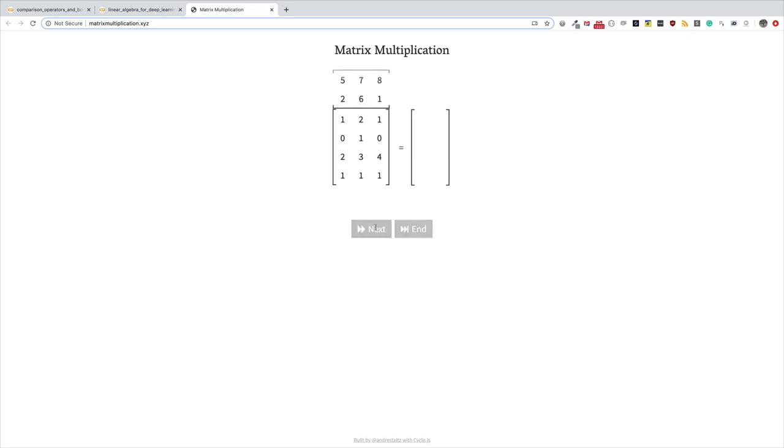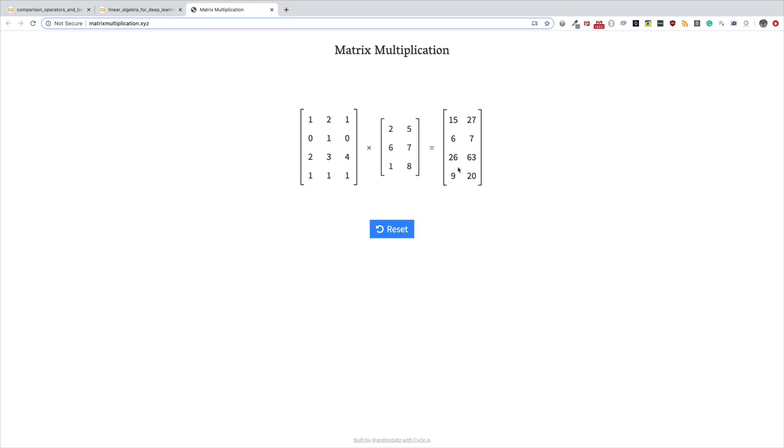So let's see what happens. Basically what's going to happen is that it takes what used to be the first column of the second matrix, and it multiplies it with a row. Okay, so it is column-wise, and then you multiply by the row, you sum it. That is what makes it a dot product. So basically you repeat this same process for all rows and all entries on the columns, and then you end up with your resulting matrix. And so if I use this as an example, we have a 4 by 3 multiplied by a 3 by 2, and so we end up with a 4 by 2.